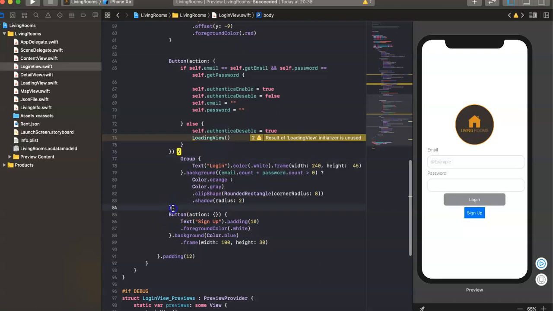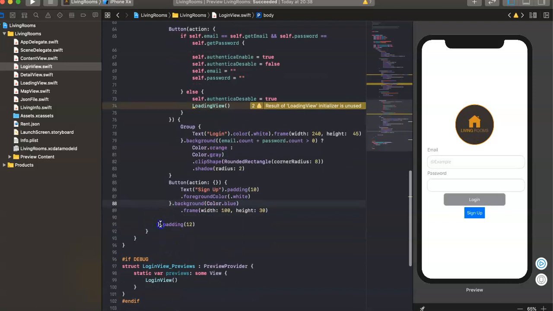Okay, I will make this so that you can recognize it.